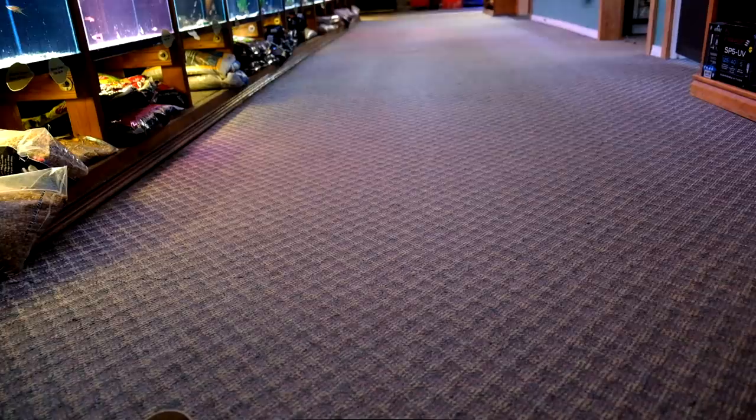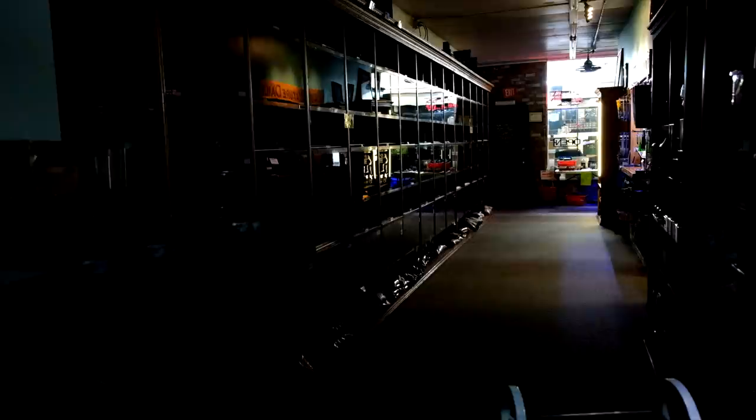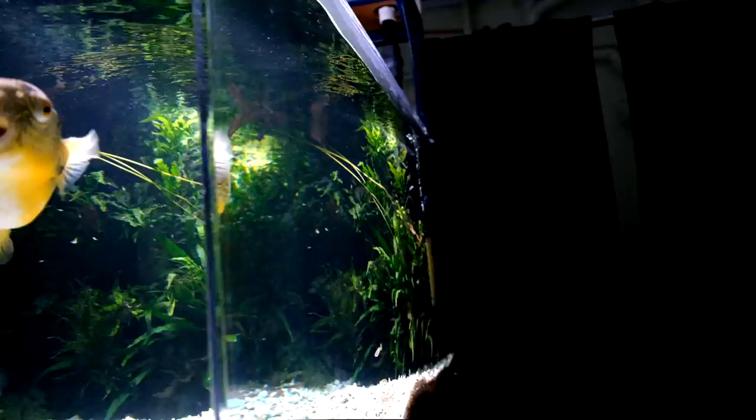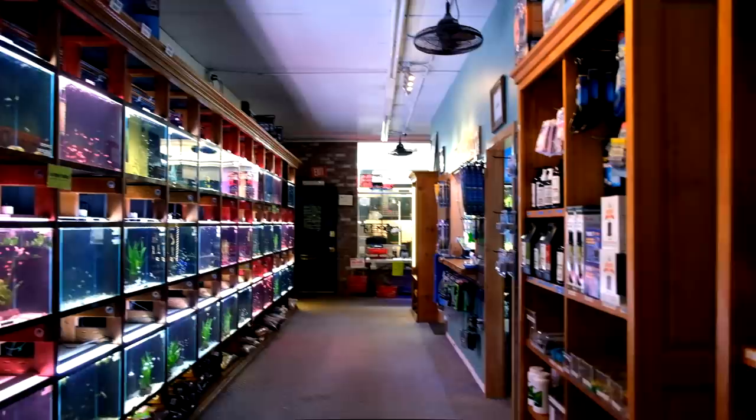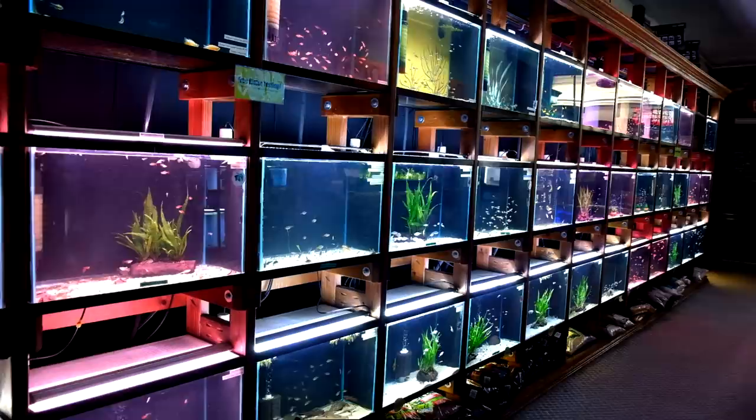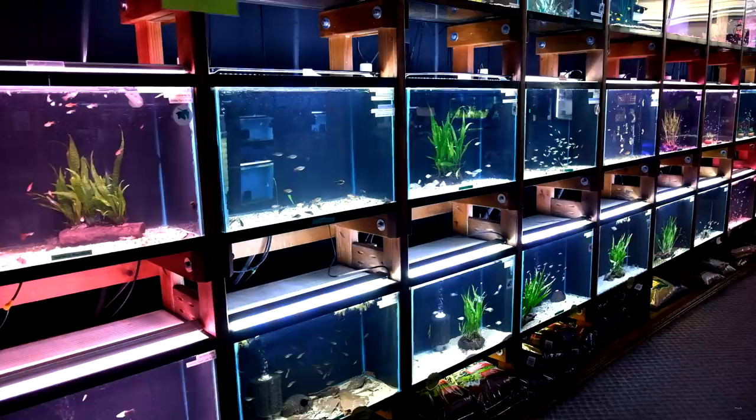We have all the lights on switches, so you can turn out all the lights for the day and the store is ready to leave. Then you walk back in five minutes later because you're running late, grab the switch back here, Murphy or Hank at the time would be greeting you, and boom - let's go to work. The store's back on, you flip around and start checking everything out. That was my life for three years, honestly - every day of the week. At the very beginning we were closed Thursdays because we still had to build. We'd get one day, build as fast as we can, clean back up, and be open the next day. Those were 14-hour days.